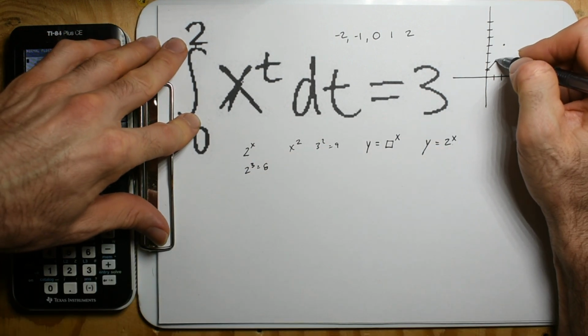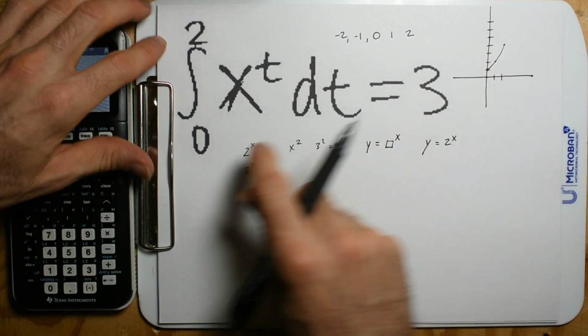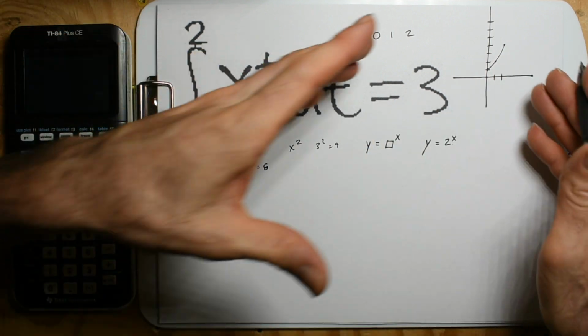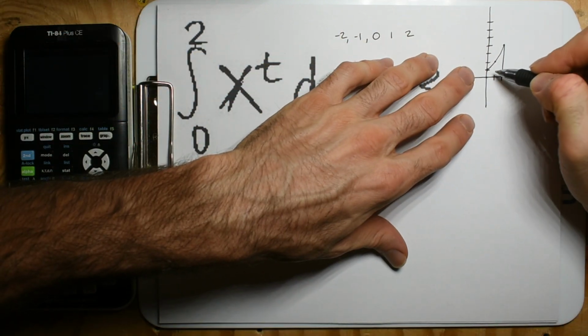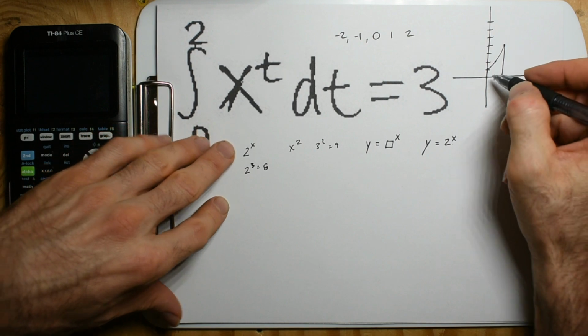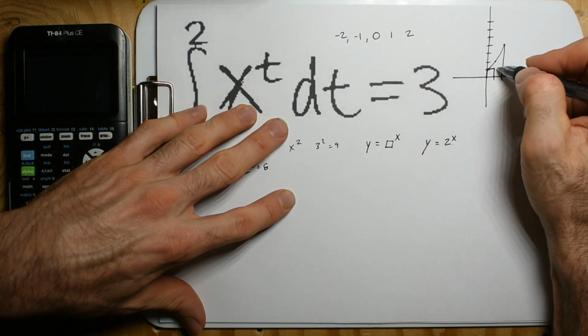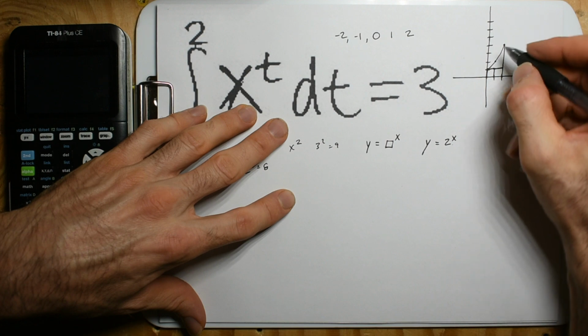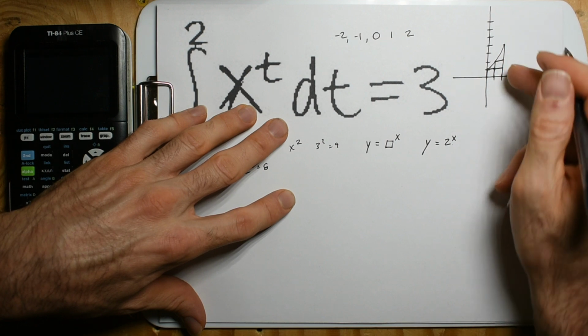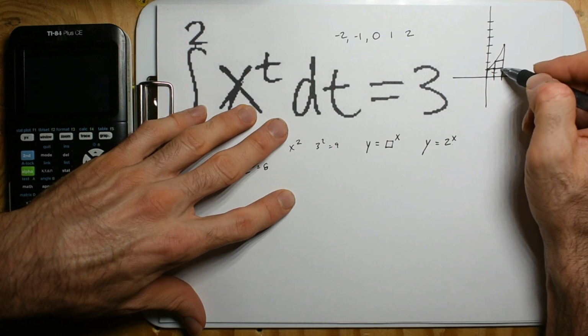So here's the equation of that line, and we're integrating from 0 to 2. It just says find the area underneath this. What I'm going to do is make boxes and see if we get close. There's a box, there's a box, and that's actually a complete box. So there we have 3 boxes.